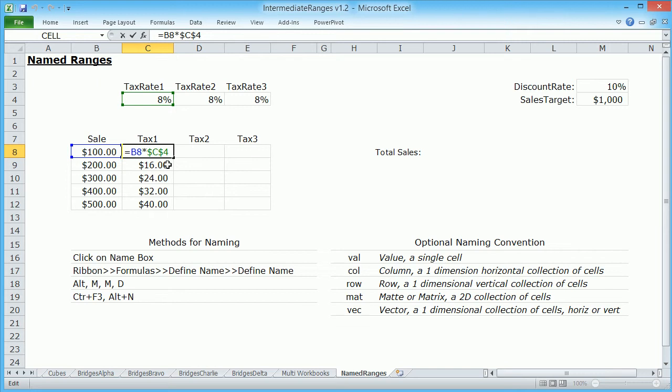Okay, that works, no big deal. But if you look at the formula, here on the sheet it's okay because we could see these boxes that sort of point to what the numbers are, and we say, oh, that $100, oh, that's a sale, I get it. Oh, that 8%, that's a tax rate, I get it. But you can imagine if this was on some other worksheet, that would be kind of cryptic. You would have to go to the worksheets where these ranges are to figure out what it is they're actually referring to. So let's try something a little different.